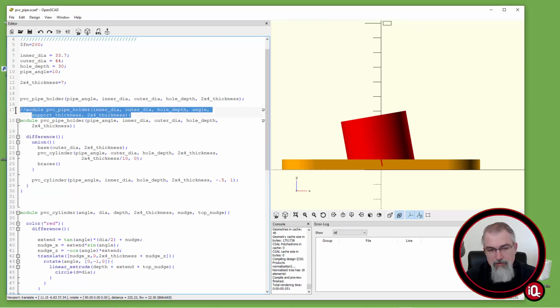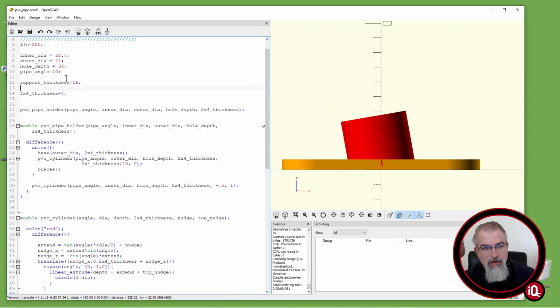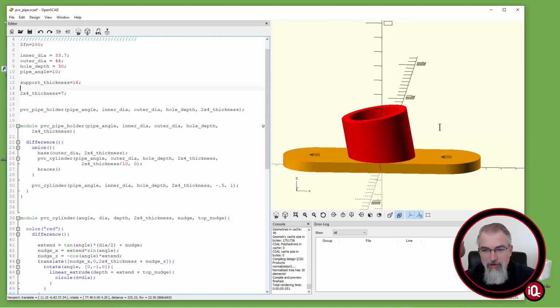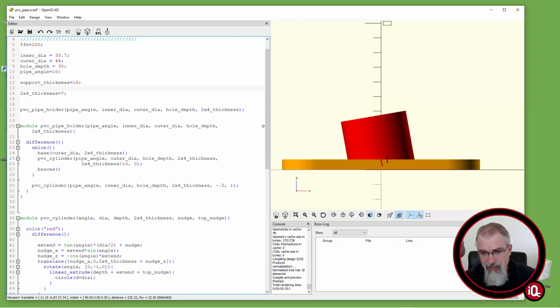Okay, let's see. Oh, I don't need this anymore. Let me just delete that. Okay, so one more variable we want to add is support thickness. How thick do we want to make these supports? And so the idea is, you've probably seen, well, there's the picture. I'm going to have a point right here that goes up to here, that goes up to here, and goes back down, and then crosses over. So a big trapezoid, probably the wrong word.